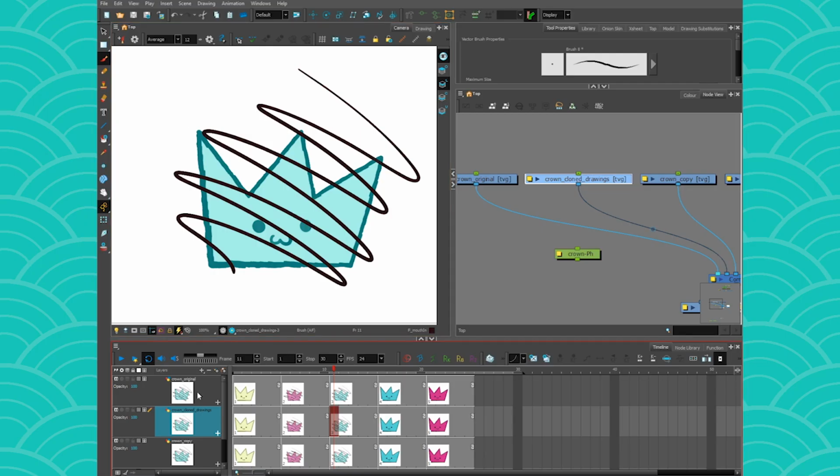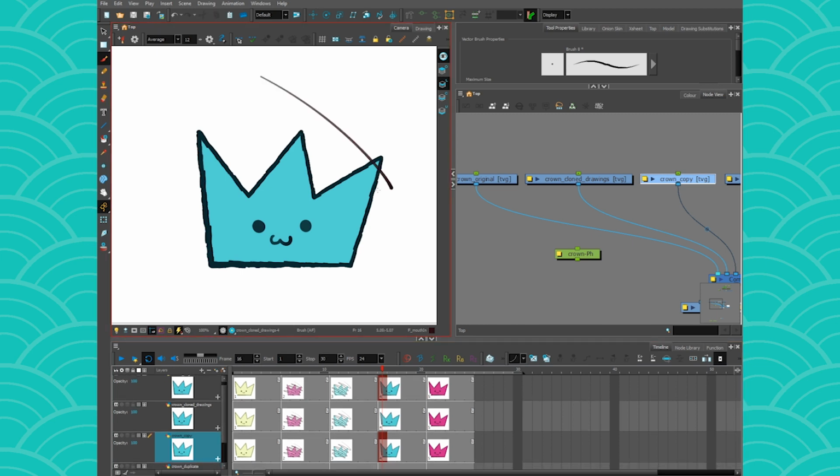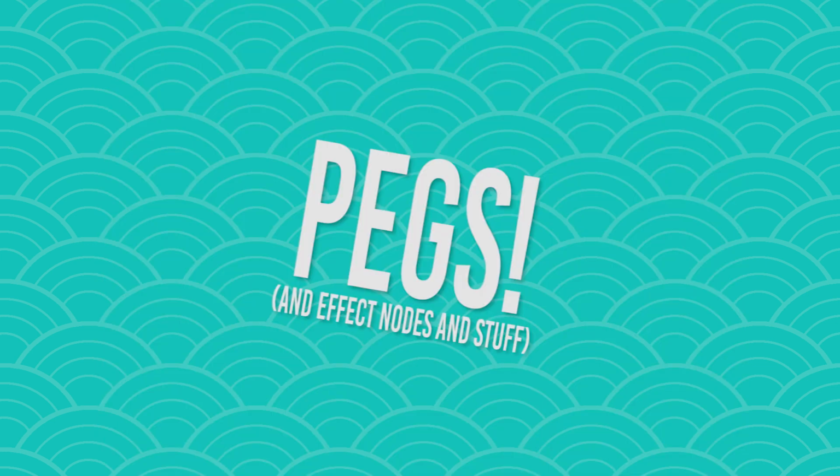So what you have to remember is that your original drawing, if you copy paste it, both your drawings and your function will be linked together, which means that if you redraw something, it will affect all of it.